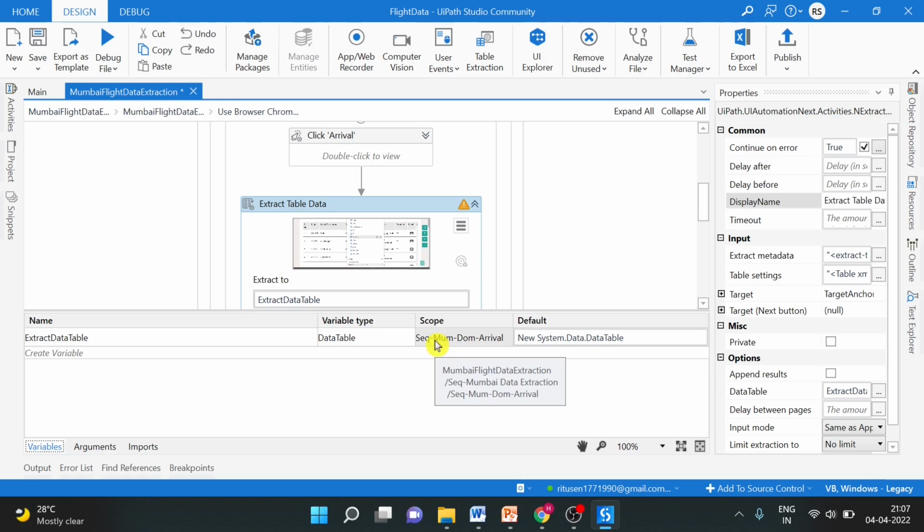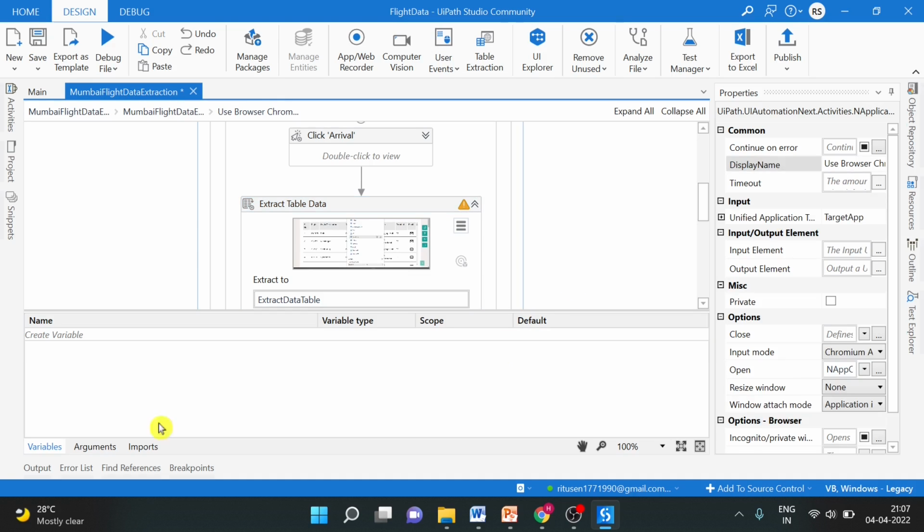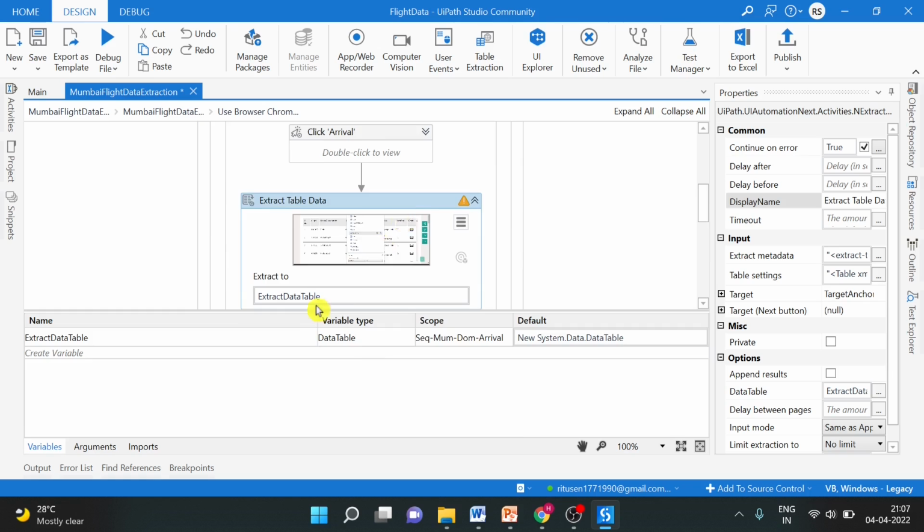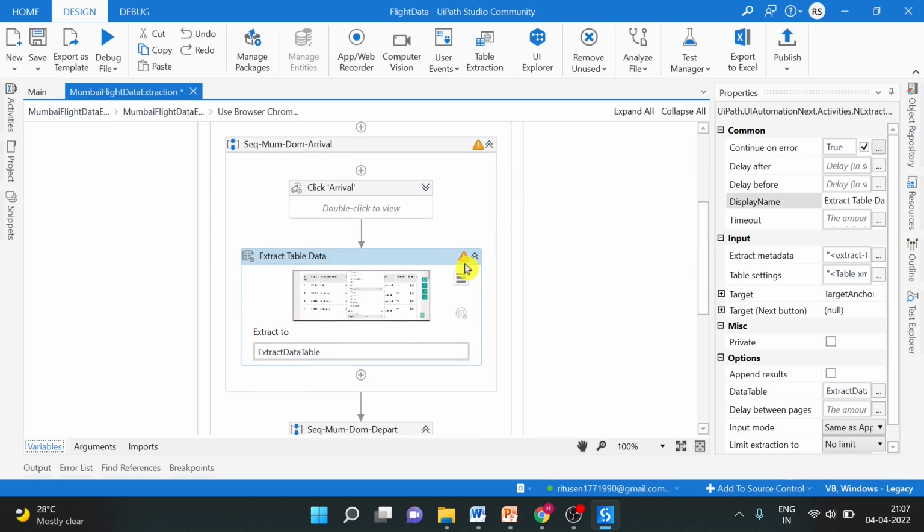You can see the scope of this data table is limited to the Mumbai domestic arrival sequence. All right. So if we use the same name in a different sequence, it will not overwrite the data. Hope you have the clarity about that. So you will have one warning here. You can ignore this warning.